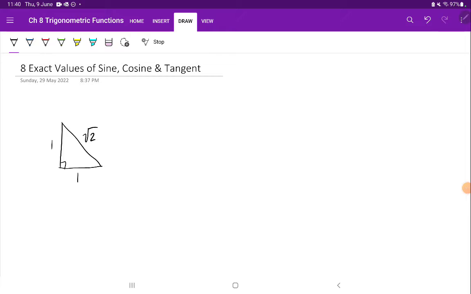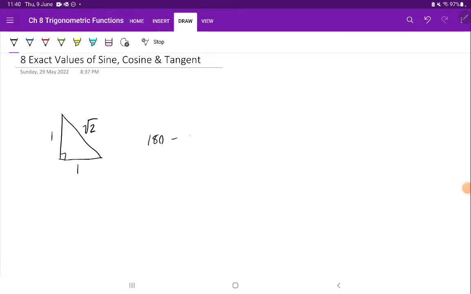Now this triangle comes with two angles, and those angles, because it's an isosceles triangle, are the same. If you remember, they should add up to 180 degrees. And we've already got 90, so we're left with 90. And if we divide that by 2, we're left with 45. So we have 45 degrees here and here. Now 45 degrees can also be written in radians, and that is pi on 4. So we can sometimes call this the pi on 4 triangle, or sometimes the 45 triangle, or you'll often hear it called the 1, 1, square root 2 triangle.